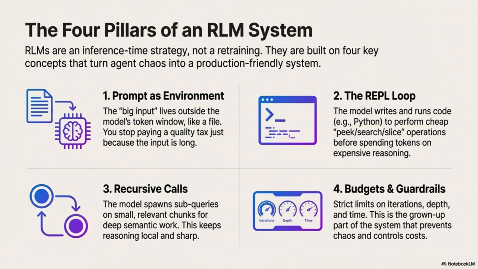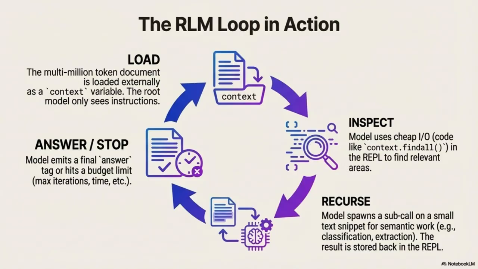Before we get into the execution loop, let's just quickly clear up a naming thing. When you hear recursive language, a lot of people, especially from linguistics, will immediately think of Chomsky. Right, and the structure of human grammar. Yeah. But here, the meaning is purely operational. Like in programming. Exactly. We're talking about the kind of recursion you'd write in Python. Solve a big problem by breaking it down into smaller, identical problems. The recursion is in the control loop that dictates how the model interacts with its environment. That clarity is key. It really grounds this idea that the prompt is a symbolic object, not just a blob of tokens.